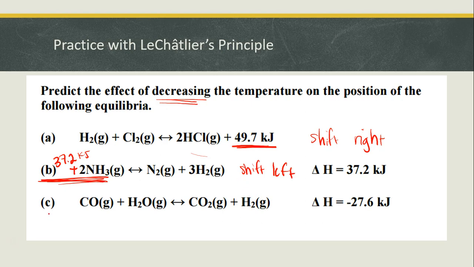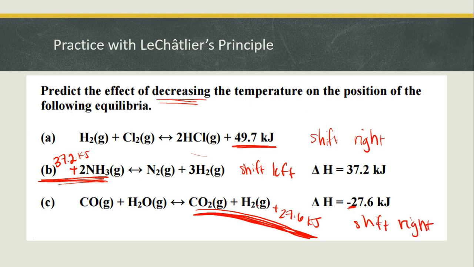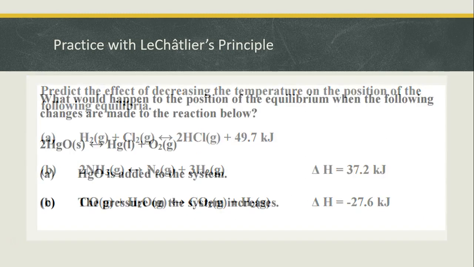What about C? Well, you should also know that if it's a negative, that means it's written on the traditional product side. So the right side is the side with the heat. So if we take heat away, we need to make more of it. This one will shift yet again to the right because it's shifting to the side that has the heat. Now, I'm not going to write the KEQ for all of these since each of these had a different reaction, okay? Let's look at the last one.